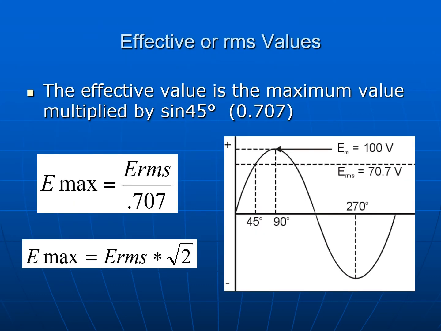Another term that we need to get used to is called the effective or the RMS value. If you've ever been shopping for an electrical meter, you'll know that the electrical meters will read an RMS value, usually considered to be called the true RMS value. RMS stands for the root mean square value, which means it's the root mean of the square of each sine all the way along the sine wave. What this gives us is an average.